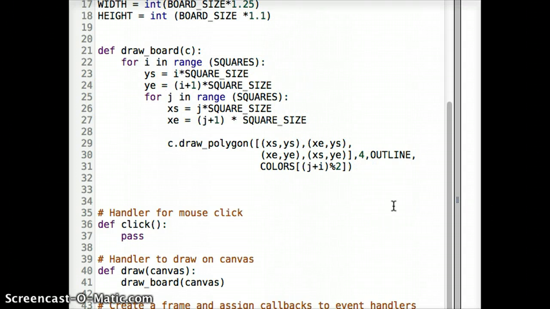My outline here is 4. That's awfully big for the smaller board, so I probably wanted to do that on some number based on the size of the square. You know, at 80 I think it makes sense. At 20 it probably doesn't. So maybe this should be something like square. Well, let's actually make it. We'll just call it line. We'll go back up and we'll fix it.